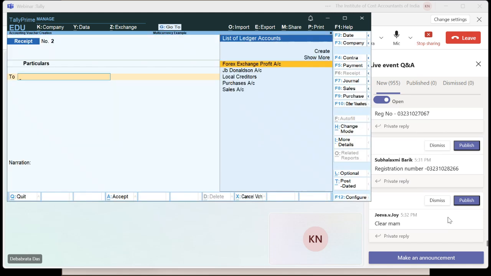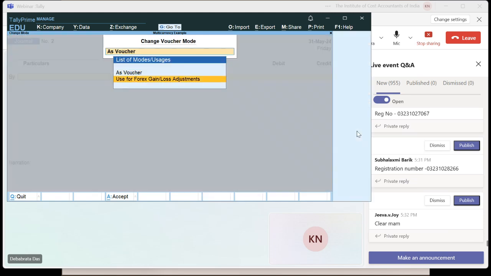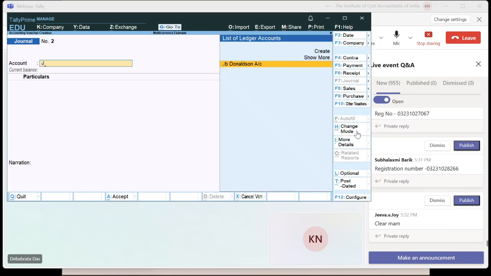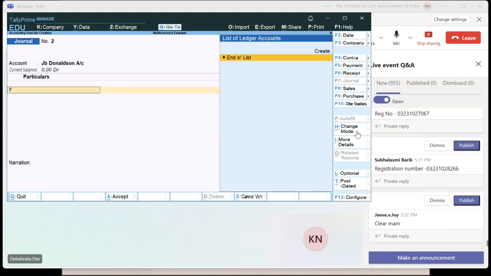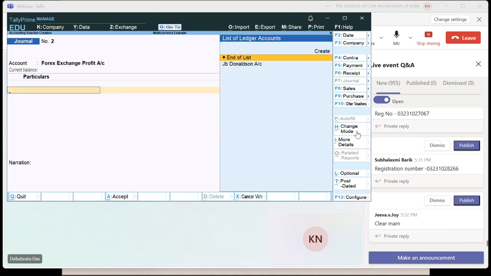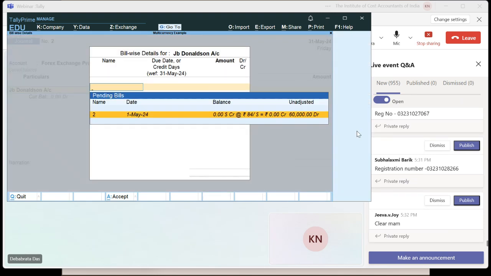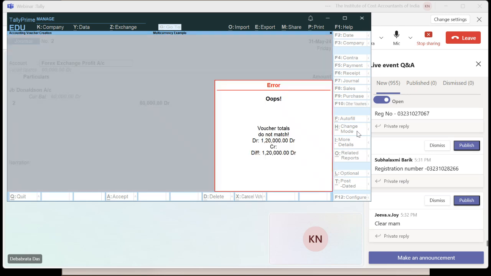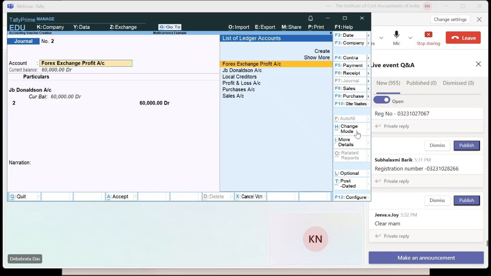Vouchers. Then JV. You should pass the JV. Change mode. Use for forex exchange. JB Donaldson. Exchange profit in JB Donaldson, 60,000 rupees. Now you can check.